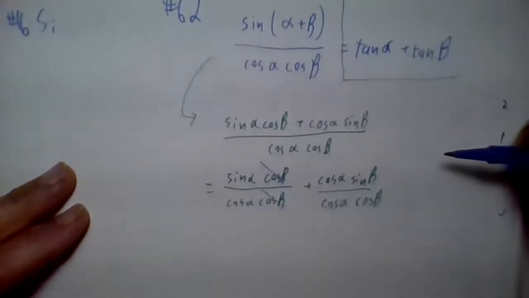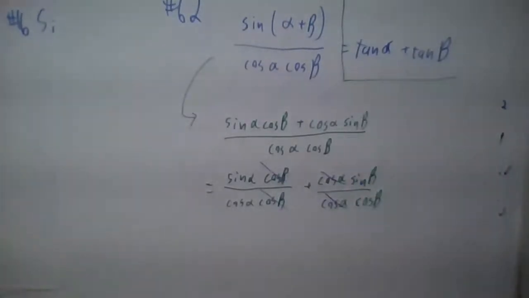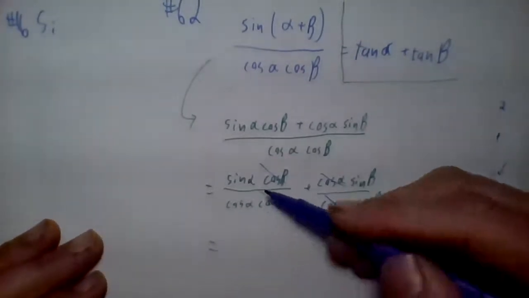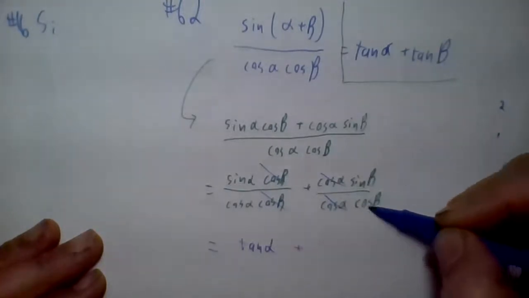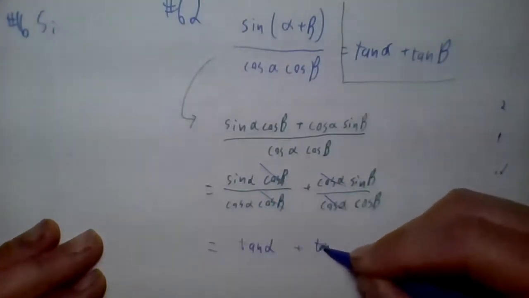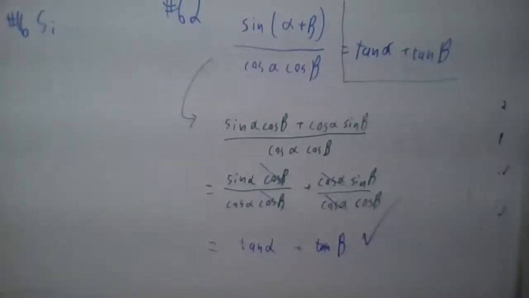Cosine beta cancels. Cosine alpha cancels. We have to have the same inputs to do that sort of thing. And then what I'm left with is sine alpha over cosine alpha, so that is tangent alpha. And this is sine over cosine also, so that's tangent beta. That's exactly where I was supposed to end up. So it's mostly algebra after the angle sum property gets used, and that's typical with those. If you have an identity or an equation where there are different inputs, resolve that first and then do what the algebra tells you to do on it.